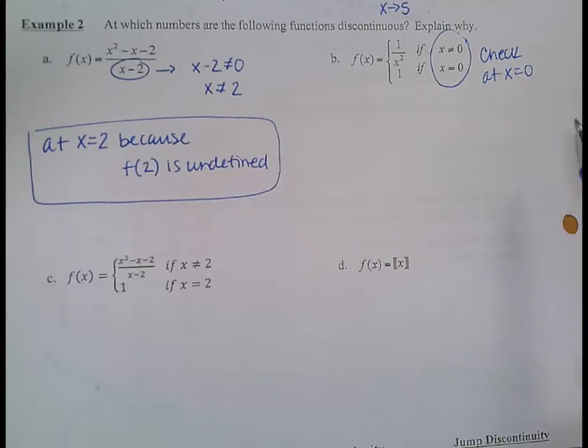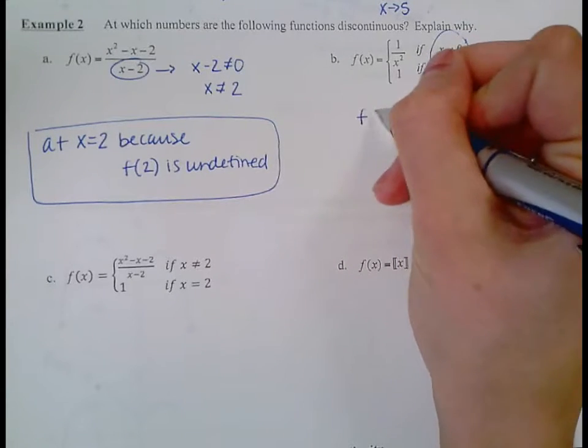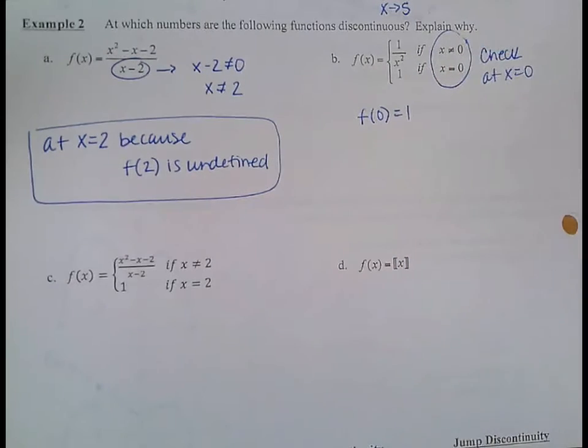So first of all, would you say that f of 0 is defined? Is there a function value at 0? Yes, what is it? 1. So I'm just going to write that down. F of 0 is 1. So that's defined. So I'm kind of going through those 3 checkpoints. Does it have a function value at 0? Yes, it does. Next, I should check to see, does the limit exist?